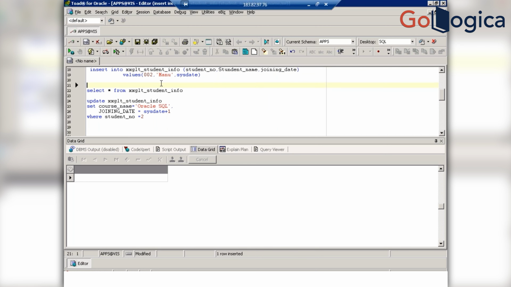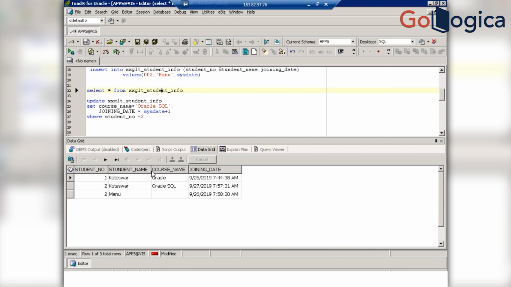Now you can see it in the select statement. I inserted the data, and I can roll back or I can commit also. Now you will change this row number. One more condition I am adding: row number 2 and course name null.